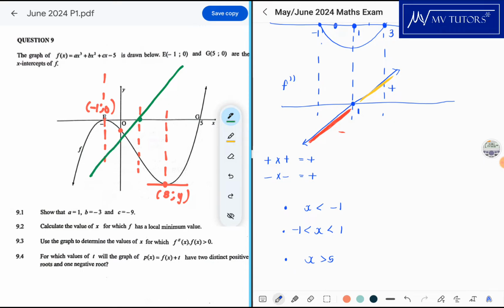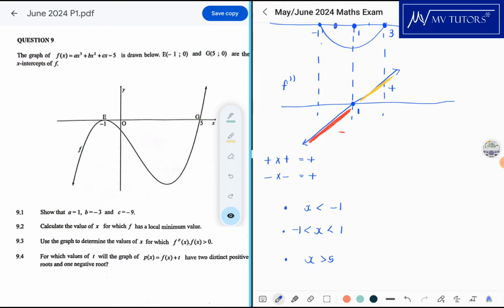Okay, and you would have said that is 1. And then you would have seen, okay, fine. These two, negative and negative until I reach -1. And then again, I have negative and negative until I reach 1. Okay, so x is smaller than -1. X then is in between -1 and 1. And then positive, this is only positive here. So positive and positive after 5. So x is bigger than 5. Okay, that's how you use the graph.